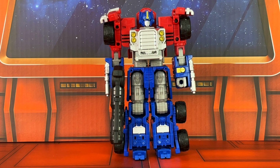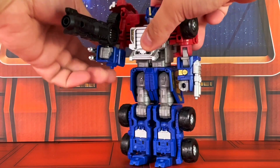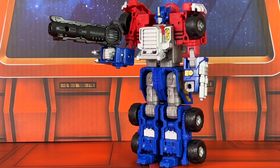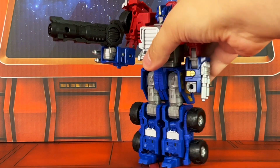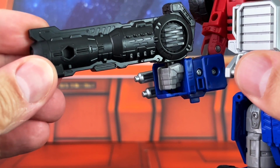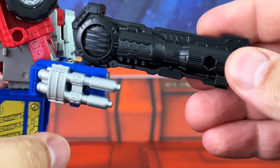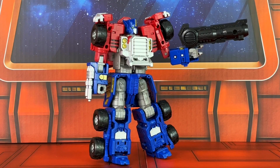Here's a look at Optimus Prime holding his blaster, which is his iconic black blaster. He's got a good grip on it. Here's a look at him pointing it. And let's bring this in a little bit closer. This also has a lot of really nicely done sculpted details on there. The front of the cannon and the other side. He also can hold it in the other hand as shown.